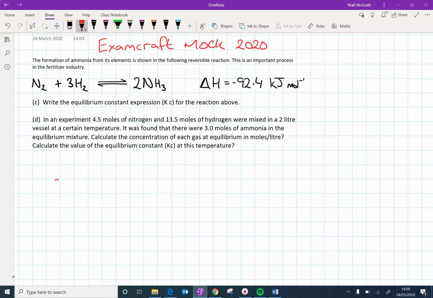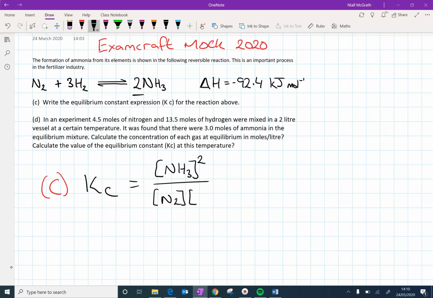Okay, so first part we're asked about the equilibrium constant is to just write the equilibrium constant. So Kc is equal to the concentration of your products, so that's NH3, ammonia. That's squared because you have that 2 before it. And underneath the line then you have the concentration of your reactants, okay, and you have to have them square brackets. Otherwise, you will not get your marks for writing your equilibrium constant, as them square brackets represent the concentrations of each of them.